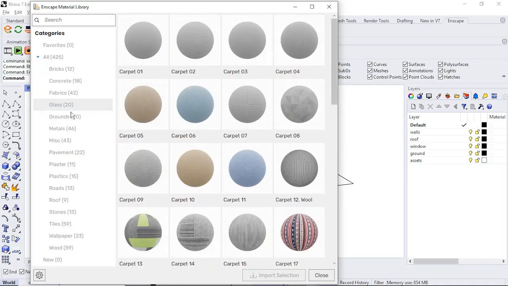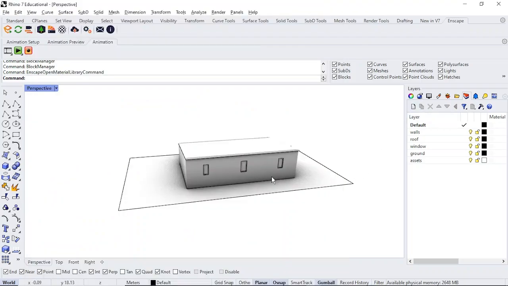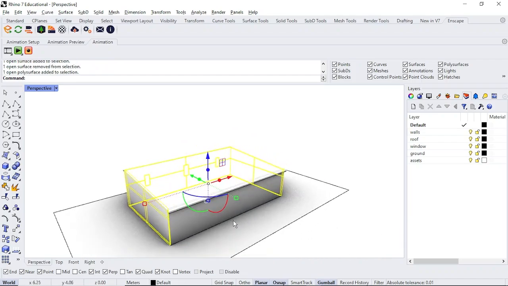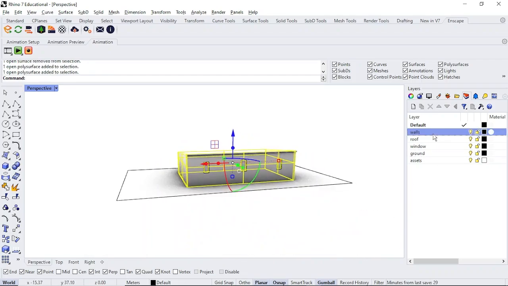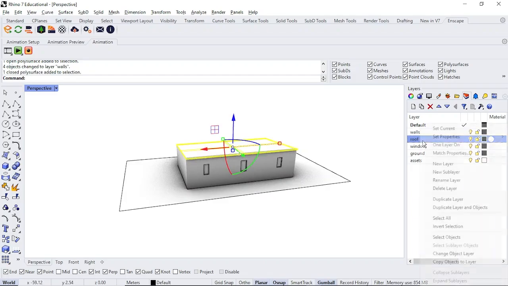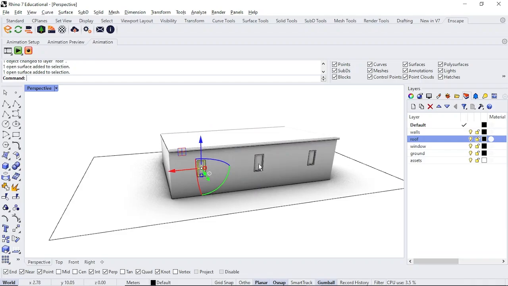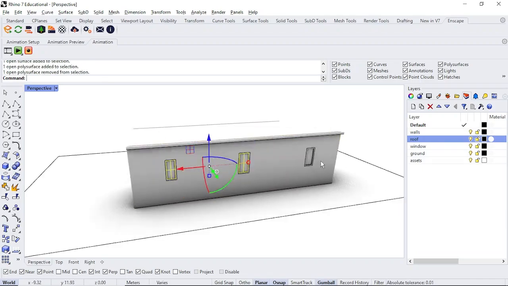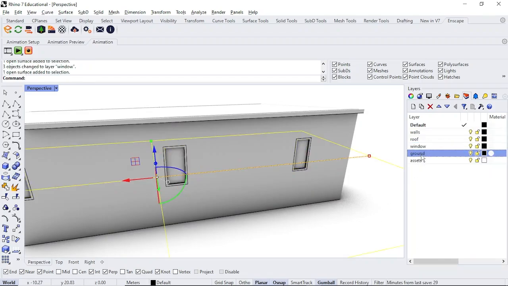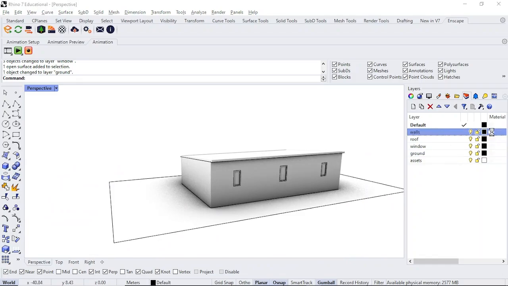And on the left you can see a variety of different materials that you can pick from and go through, but for now I've pre-installed some materials to save some time. Next, what we want to do is find our walls or specific things we want to be that material. So we'll change our walls to the walls layer, roof to the roof layer. We'll select our glass, and put that to the window layer, and then our ground can also go on its ground layer.